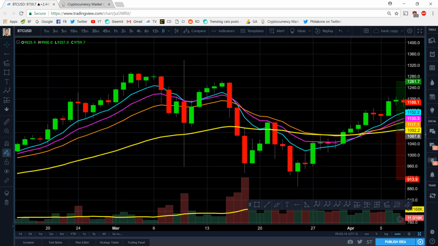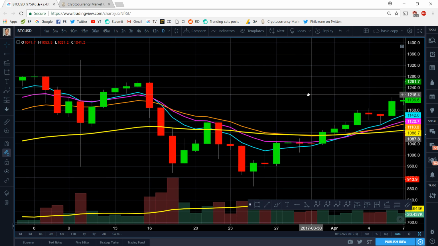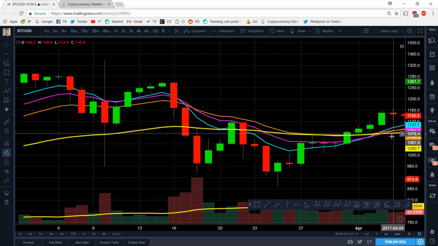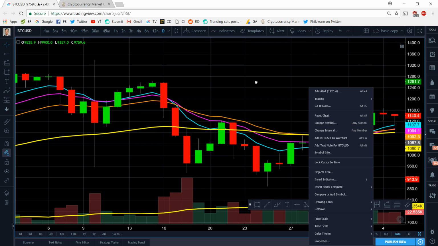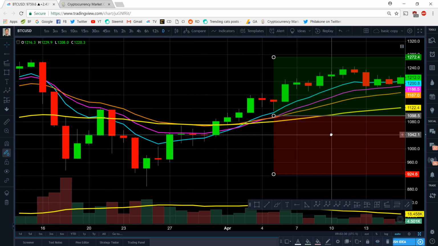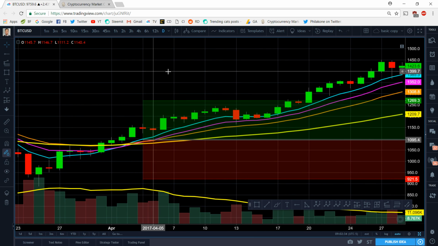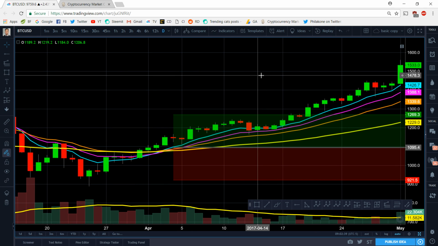You enter at the price though, not at the yellow line. You enter when it fans out. This is my criteria to enter, okay, when the yellow line is officially supporting below all of it. So here, I would have definitely entered around, say, $1,100, right? That's where I would have entered it. I wasn't trading Bitcoin much. I was trading a lot of other coins like Litecoin and Ripple back then. So you enter it when it fans out and you say to yourself, I will not sell no matter what. I will not close my position.